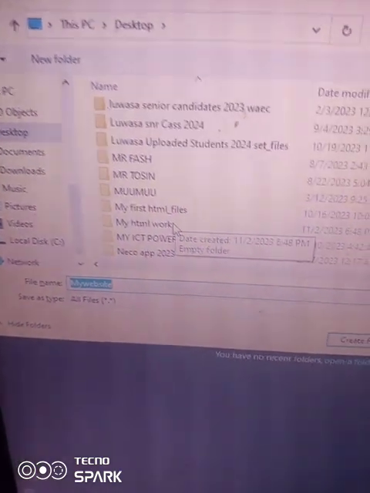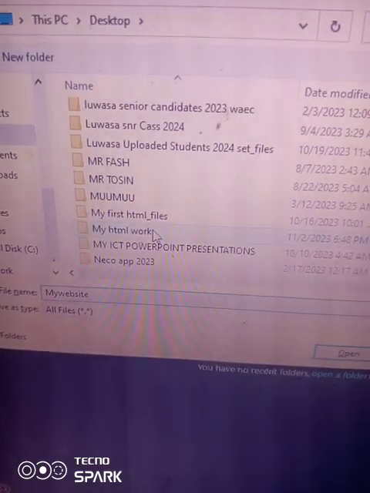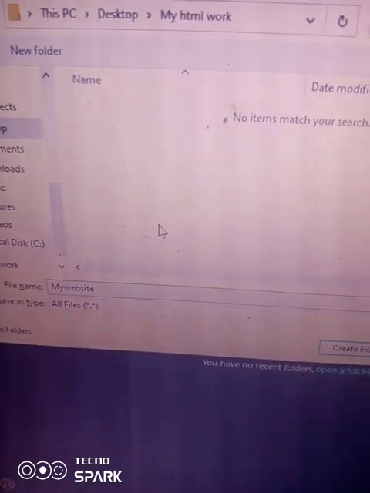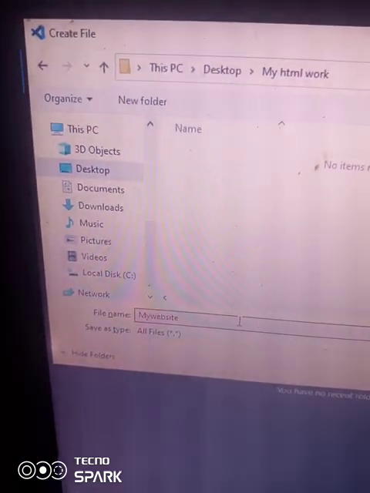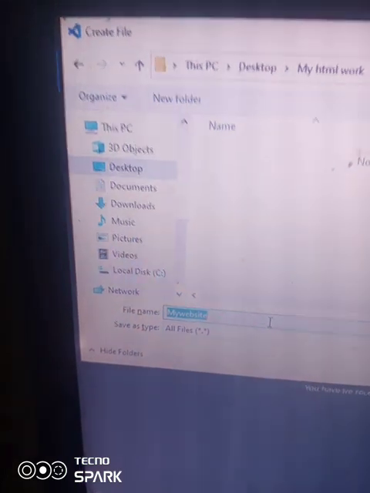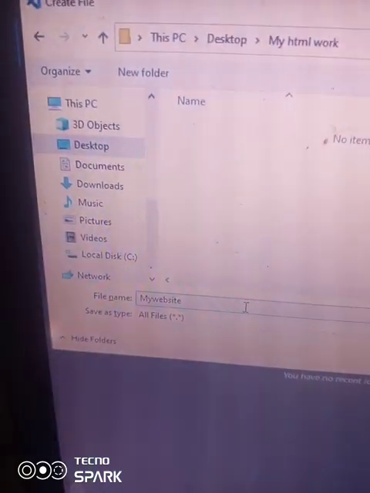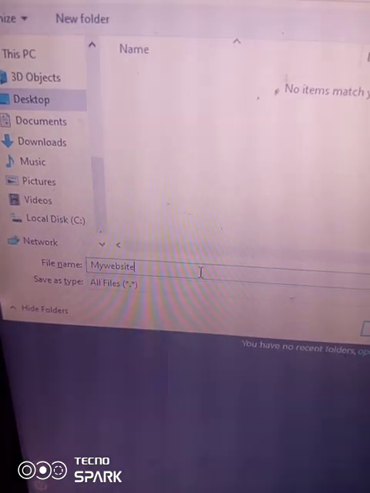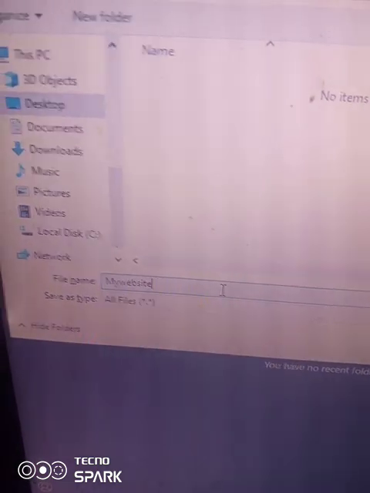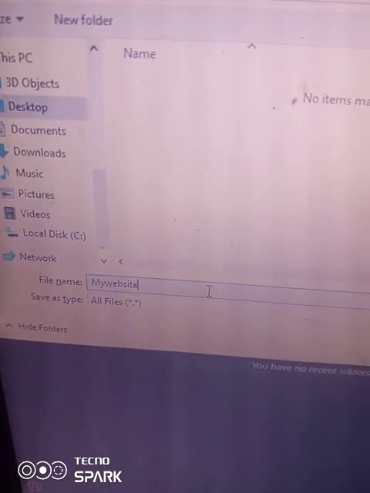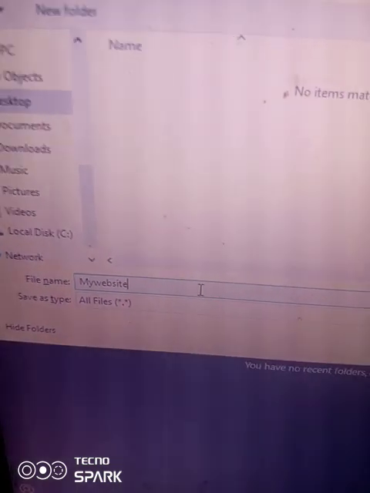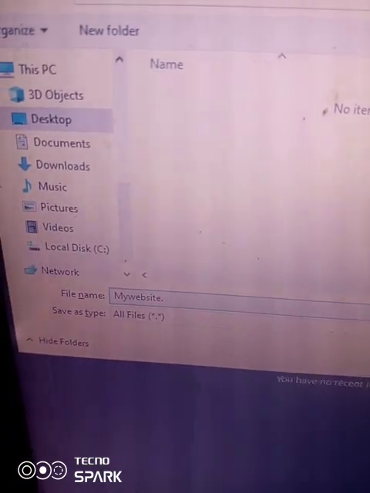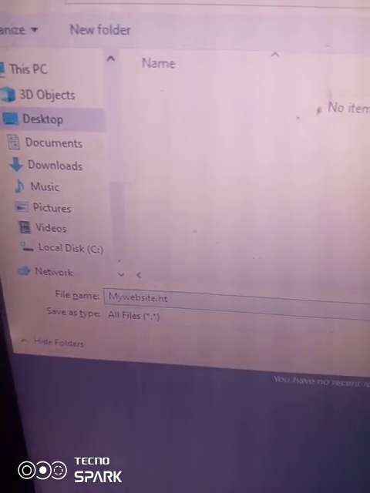Click on it, and you put in the name which you used to open the file on your coding page: my website dot html.